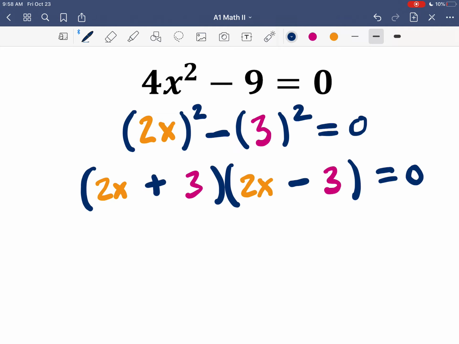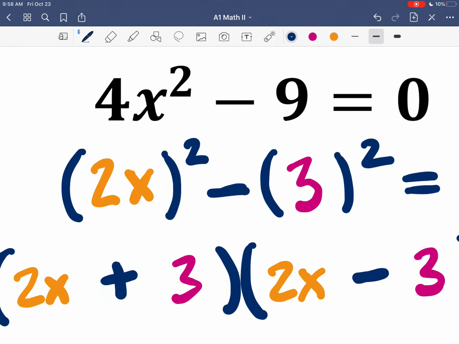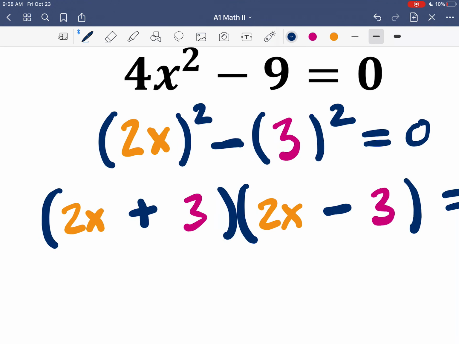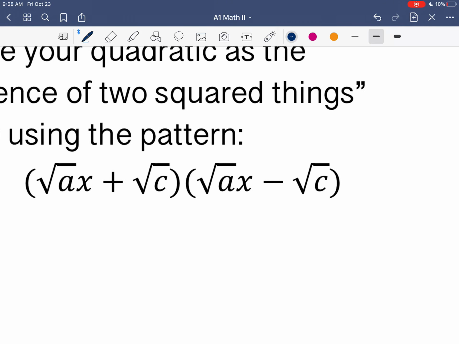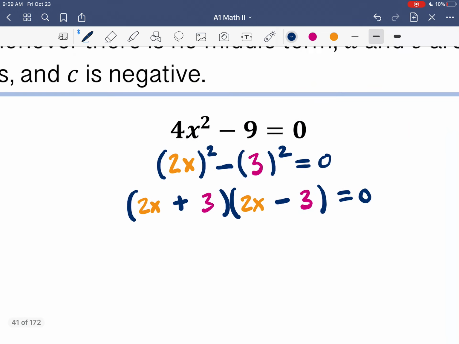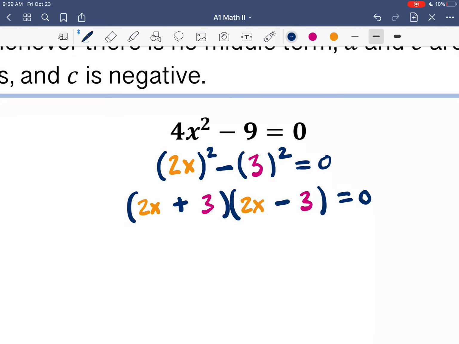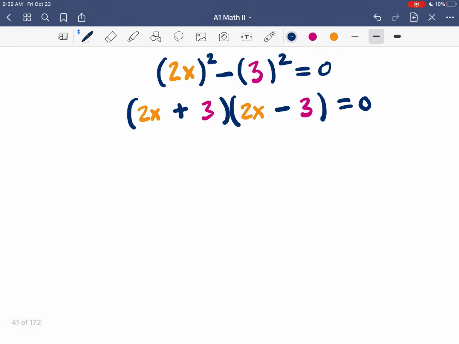Essentially, you just follow this pattern where you write the two things as squares, then you use what's inside the parentheses in both factors, and one of them's adding and one's subtracting. So it's like (a plus b)(a minus b). It has sort of a formula here. It also only works if there can't be a middle term. So it has to be a difference of two things that can be squared. Then to solve these, you just use the same zero product property. You set both factors equal to 0.